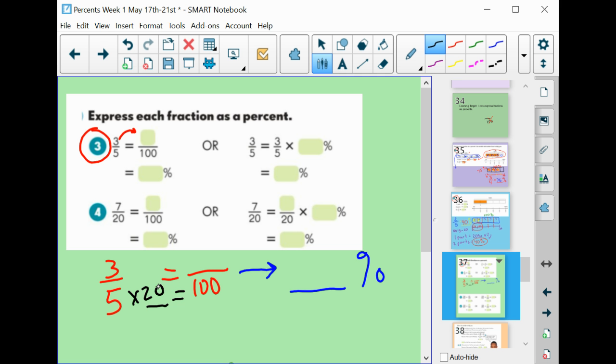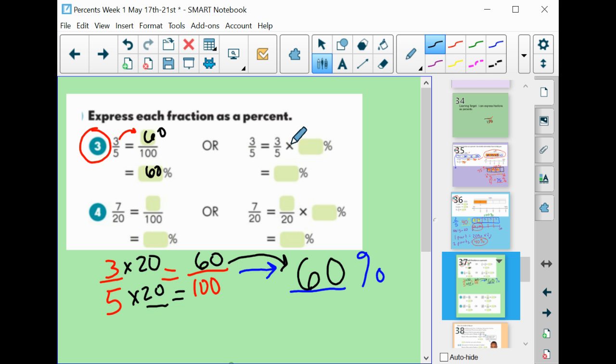20. And so to make our equivalent fraction, to find our numerator, we have to do 3 times 20. 3 times 20 is 60. Now, once I have this 60 out of 100, or 60/100ths, that numerator translates to my percent. Remember, you can only do this with fractions that have a denominator of 100. So 3/5, I'd put right here, I'd write 60 is equal to 60%.